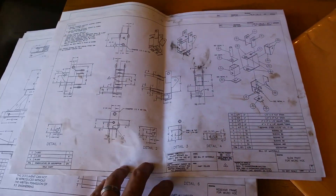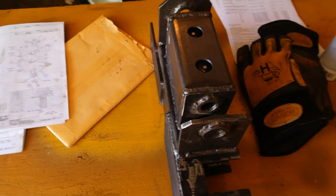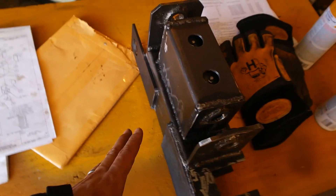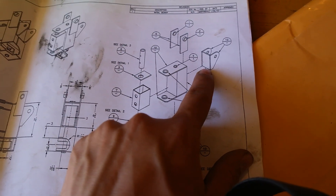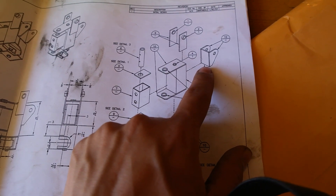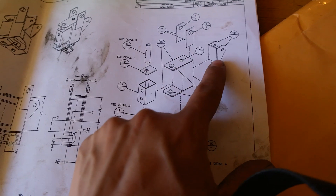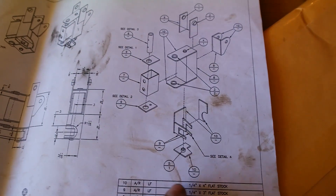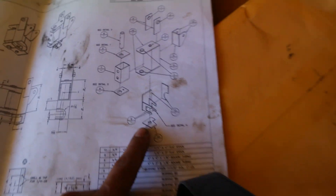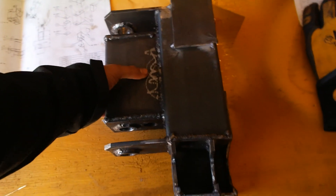Here are the plans for the slew, and this is what the slew looks like in real life. This is almost 100% built, with the exception of these mounting points right here — I still need to make those. I'm going to wait until I construct the boom arm for the backhoe and then fit it all together. I've tacked these mounts in place and everything else is in its final position — this is what it looks like 90% complete.